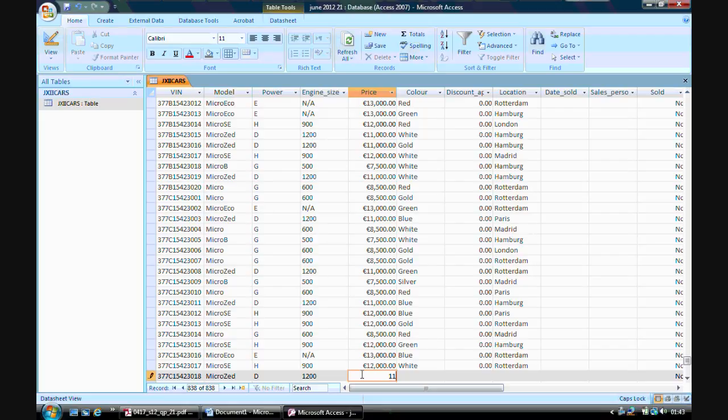Price 11,000. Color is red, and location Madrid, and sold is automatic No.